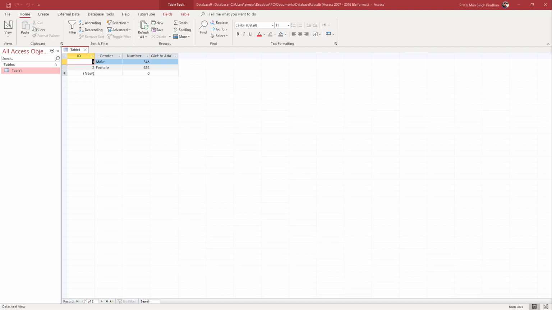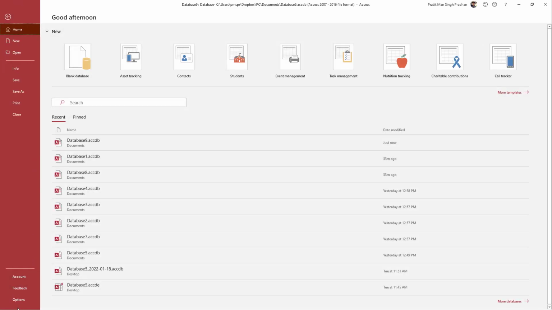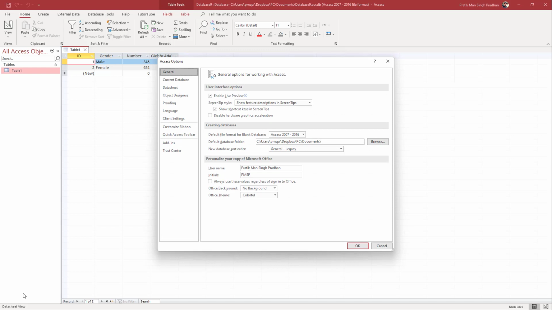Microsoft Access currently by default behaves in a certain way. And if you want to change how it generally works, then you can work with the general settings that it has. To do that, you need to go to the File menu right here. And once you go to the File menu, you can click on Options. And over here in General, you can see that there are various features.